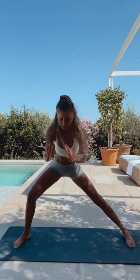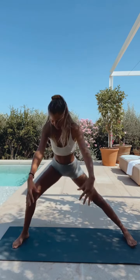Last one, and stay here, legs are wide open, you go down to the left, down, bring it up, let's go, down, left, all the way. One leg is straight, one leg is bended. Down, push it back up, keep your legs wide open, you want to get that stretch at the same time, getting long and lean thighs. That's what we want. That's what we're here for. Come on.